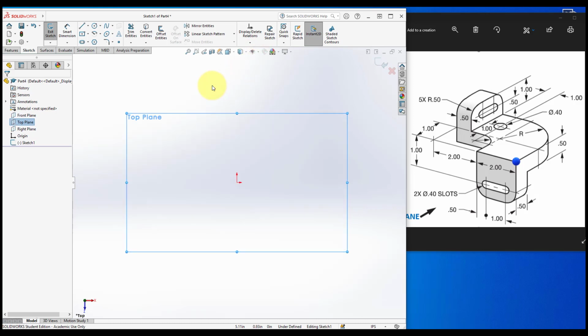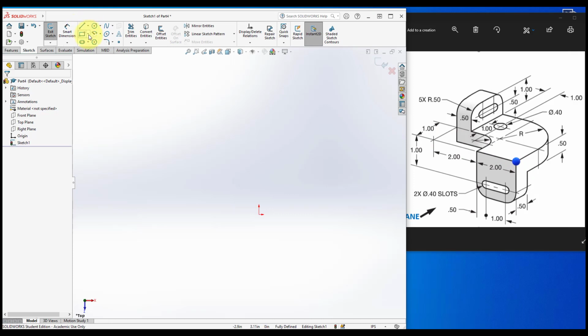When you're looking at this drawing, it looks a little bit confusing and you have to figure a couple things out. So I'm going to show you the way I made it, and then I encourage you to make it again yourself so you can actually see what the drawings are. All right, so this blue point is where we're going to start. And what I'm going to do is make this L shape without all the cuts and fillets in it.